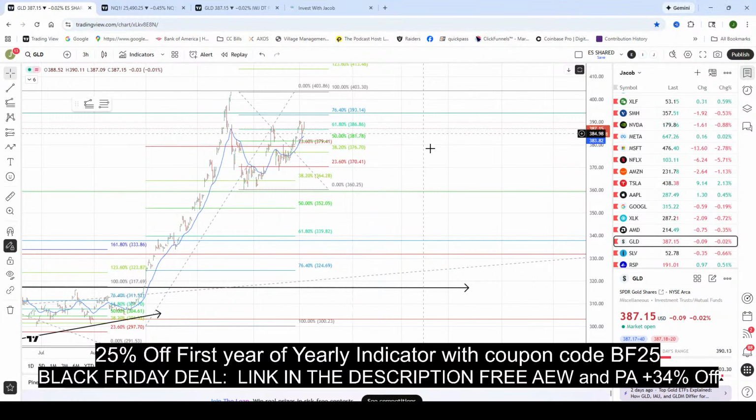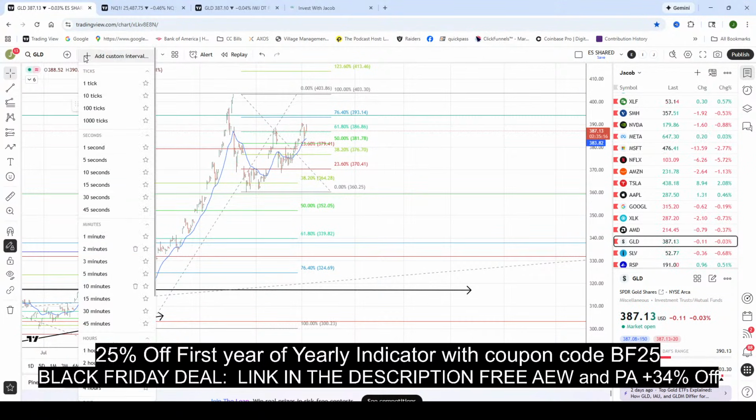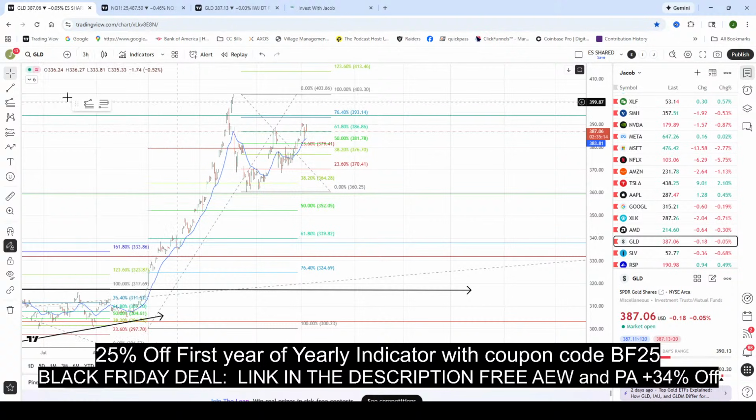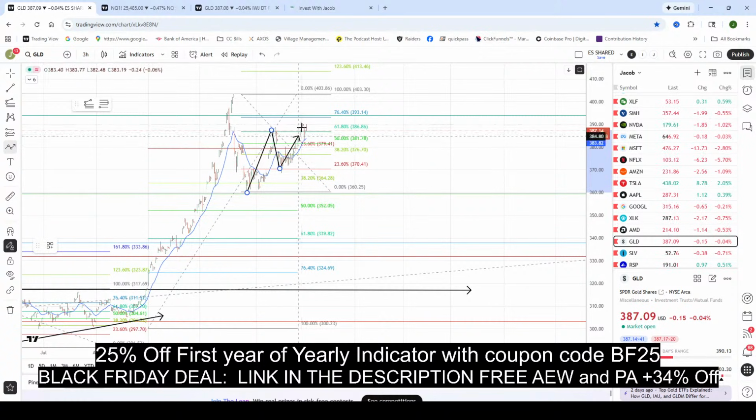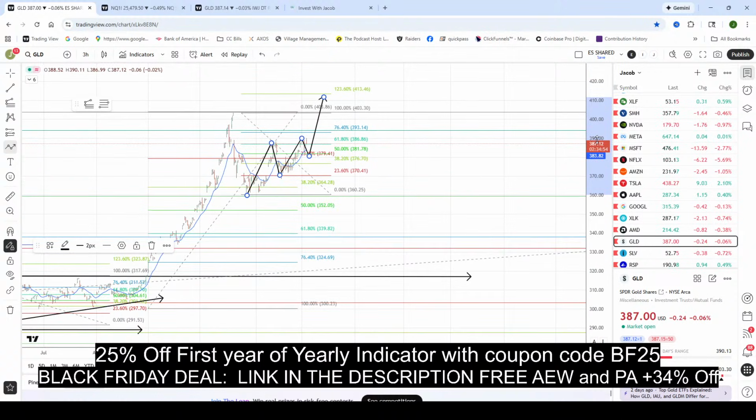So gold, this is the 3 hour. Let's go to a bigger chart. Well, you can look at it on this one first. Gold is either in a little bit of a corrective period here, where we might see something like this, or we'd be looking at this to break out. And given silver and what it's doing, I'd be looking more at this to break out, where you'd have a 1, 2, and then maybe like a 1, 2 here, and then breaking out. And I'd be looking at 420 next.